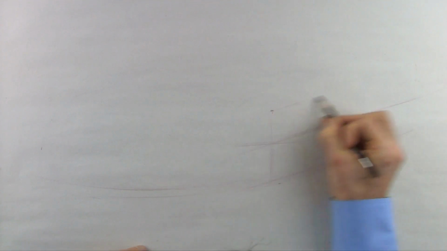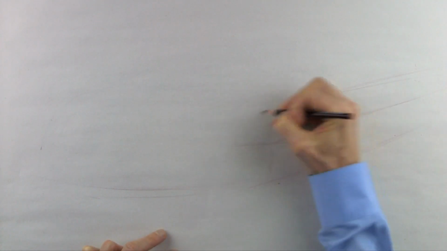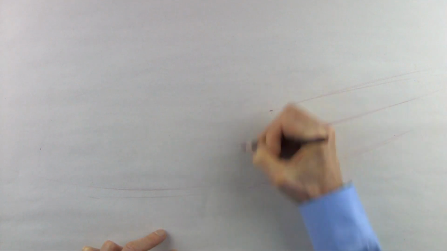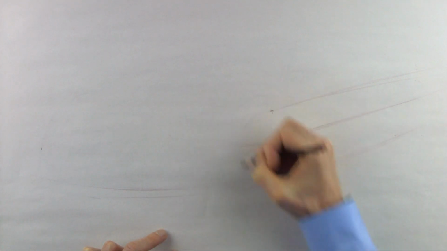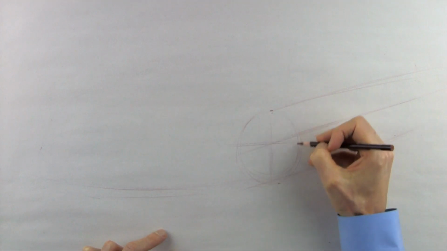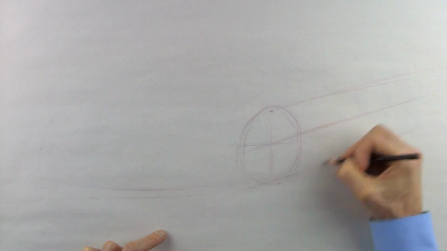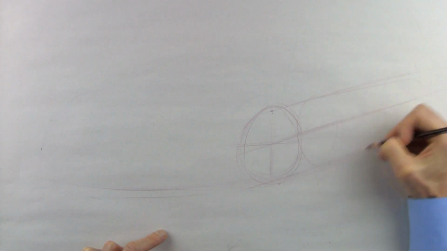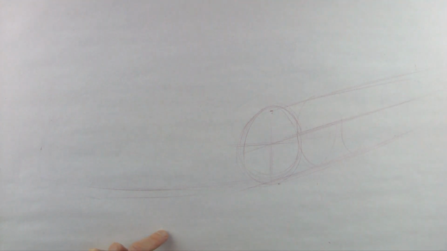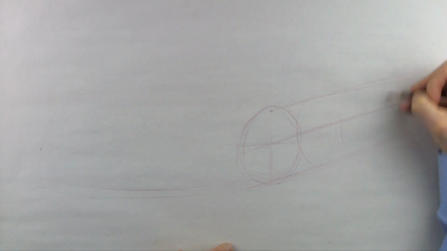Now for this car, I'm going to make the front wheel slightly turned, as if the car is making a turn. So it'll look a little bit different when you first see it, but hopefully it will make sense. So I'm making this ellipse larger than it normally would be. You're going to see a little bit more of the circle. And then I'm going to come over the top with the fender opening, and that's going to block it a bit. I'm going to add my 3 wheels between my wheels. That's going to let me know where my rear wheel is.